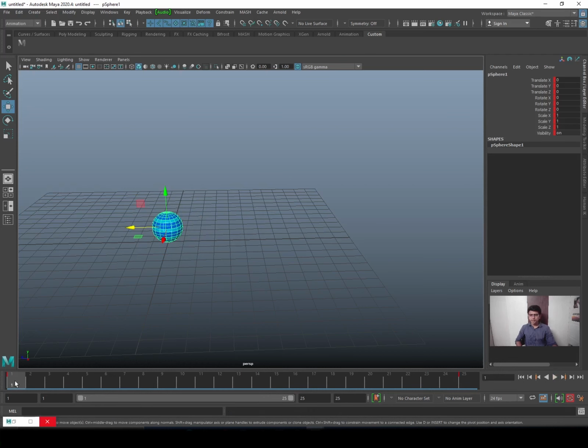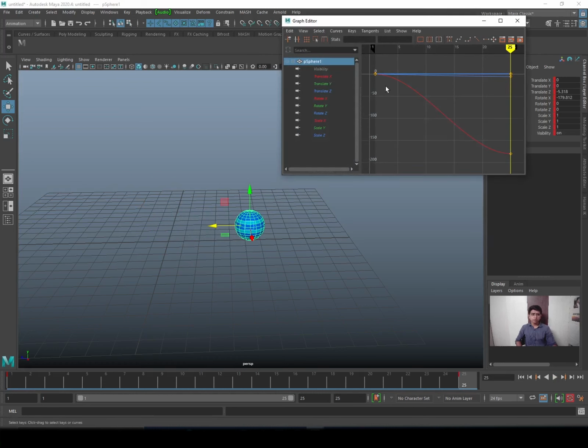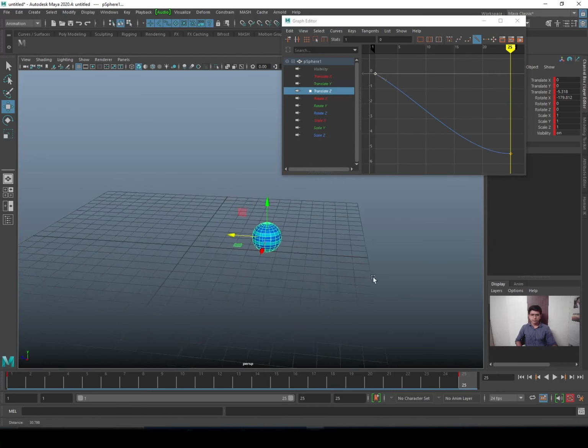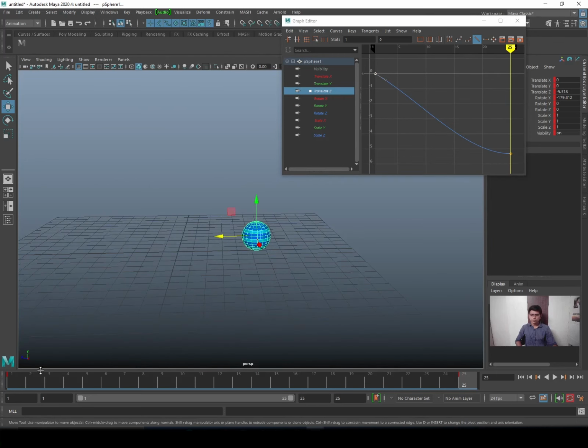Somewhere it's sliding. See the rolling, and this is not matching. So you need to take care of that. Again and again you will have to look at it. Whenever you practice, you will become a master of animation, and you will have that observation skill to know how much to rotate for this much translation.